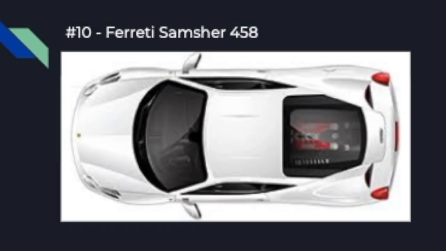So the first car is the Ferreti Samsher 458. This is a dealership car that can be purchased for $12 million in the dealership at level like 35 or something. And the reason I like it is because it looks super cool. Yeah, pretty simple. I think it just gives this vibe of a nice, rich white car. Not like white, like white. The car is white. Just a nice, rich looking car.